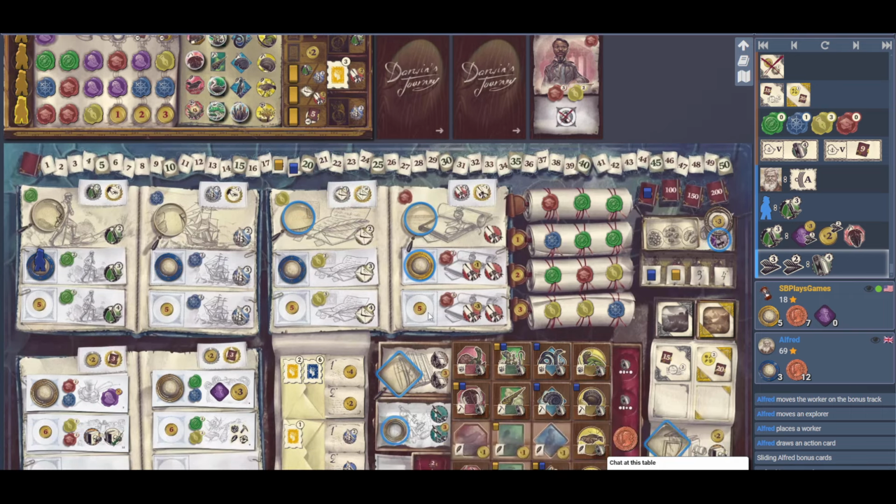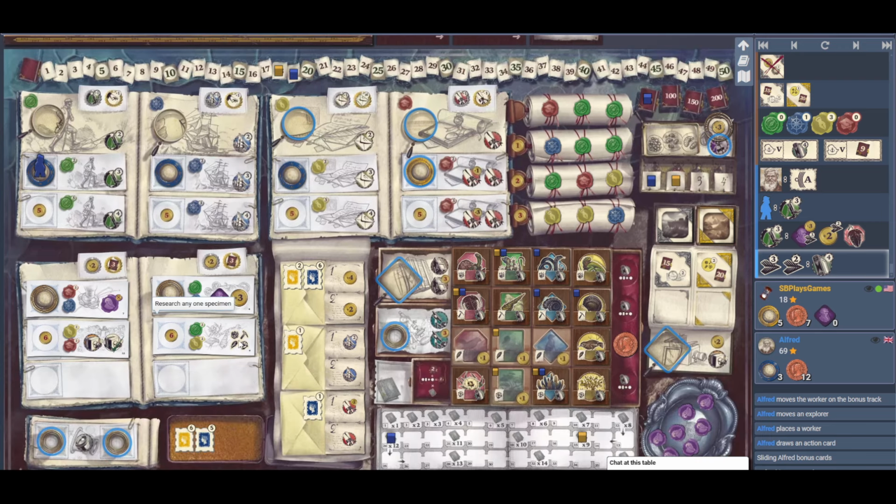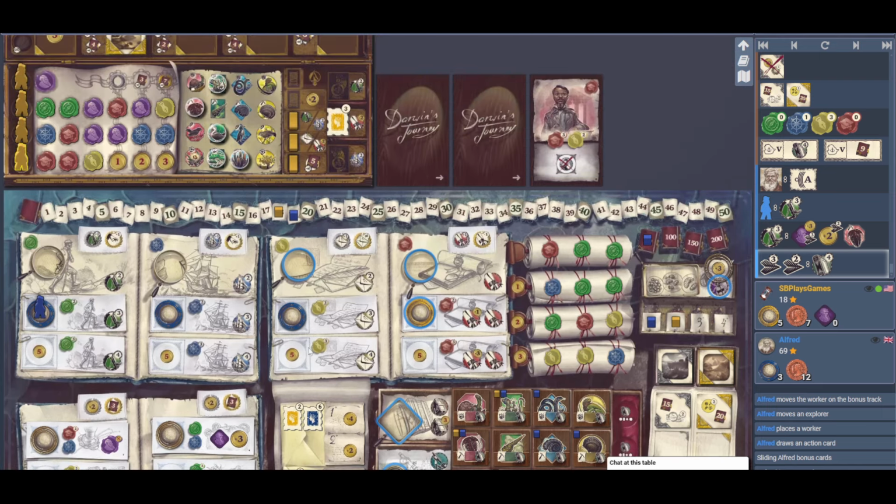What is that locked action going to be? It's worth noting here: research any one specimen and gain an objective, and then fulfill an objective without meeting its requirements are in the pool. But probably it's one of these things, right? It's just like stamp really hard or something. Stamp hard is going to be wrong, but it's going to be one of these.